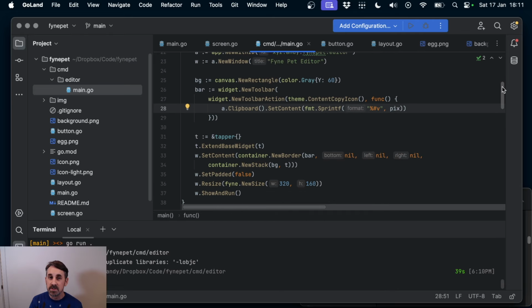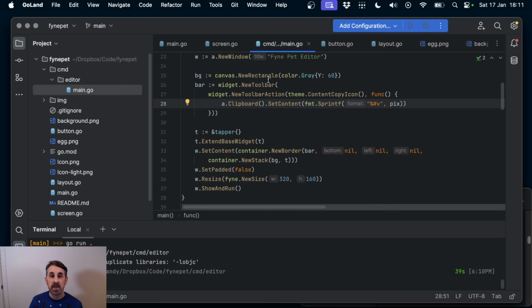The application is super simple. We have a background color that's drawn using a rectangle and the toolbar which has that copy icon. When it's tapped, it sets the value of our pixels to the clipboard.